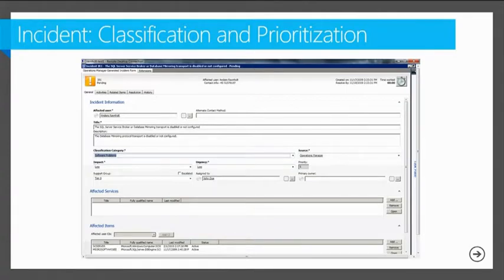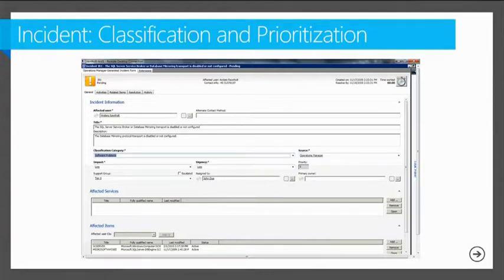Now what we're going to do here is walk you through some screenshots and how you will actually start managing this data. So we're going to visualize some of this. I started with this, and this is the first part of the deck for a reason, because classification is the DNA of Service Manager. You have to classify incidents correctly to be able to properly report against the business. So we're going to start there.